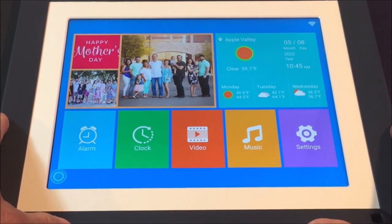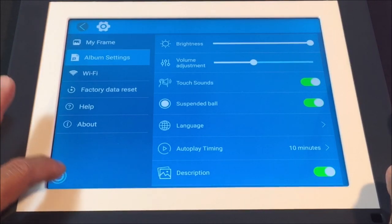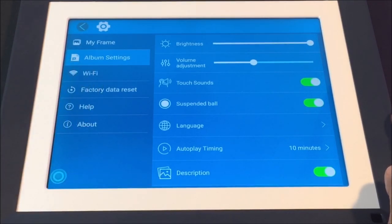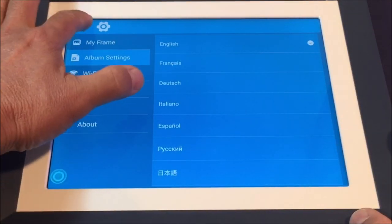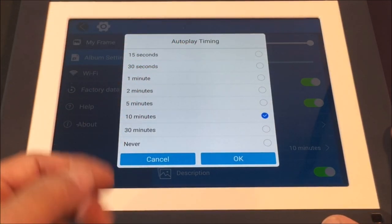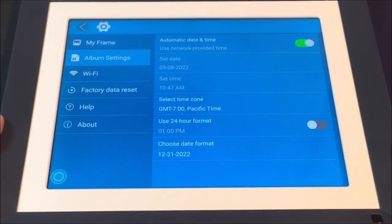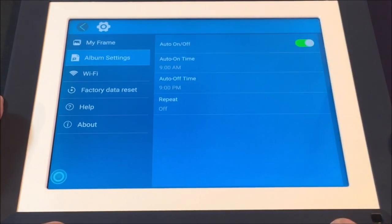You can go into the settings and make changes to meet your preferences. In the album setting, you can change the brightness, change the volume, turn on and off the touch sounds, and activate or deactivate the suspended ball — which is a mini control center to return to the previous page, go to home, change volume up and down, and turn off the power. You can set your language, set the auto play timing, select the time before it starts automatically playing the photo files if left in the settings, turn on and off the description of the media file, set the date and time, and set the sleep timer — which is when you want the device to turn on and turn off, if you don't want it suddenly playing in the middle of the night if the motion sensor is triggered. You can set the motion sensor intervals and select the amount of time you want for it to go to sleep when there is no motion detected. When motion is detected, it will activate.